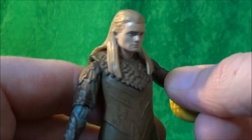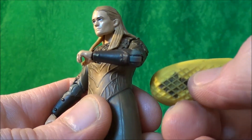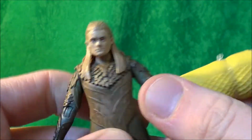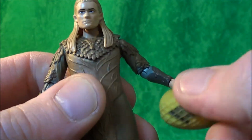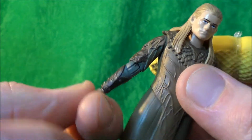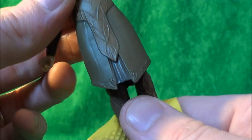The elbow, it's a bit stiff. Comes up tightly across the chest, which is good. Out to the side, dodgy angle on it there, but you can definitely get all the range of motion you need out of that. And the hand is just a ball peg, and it's exactly the same on this side too. The waist twist, it does have a waist twist.